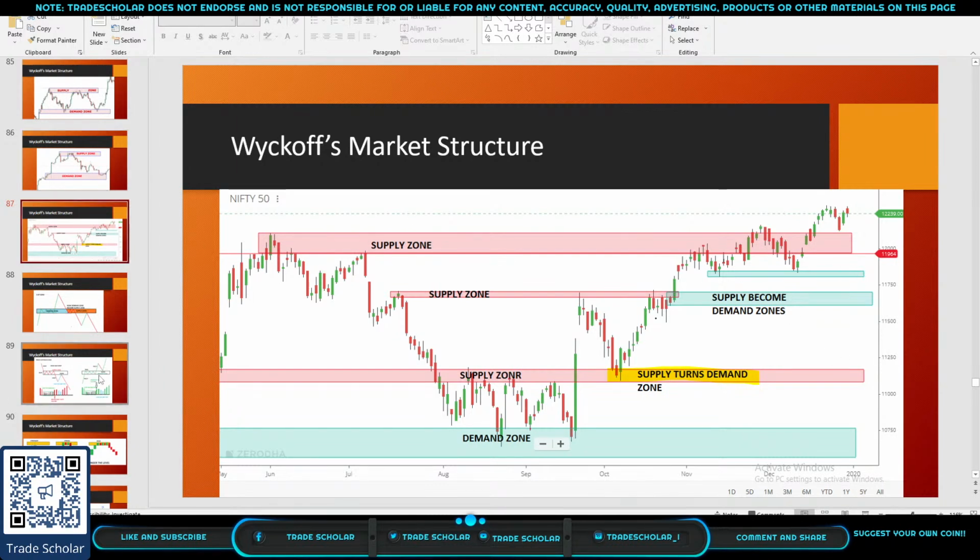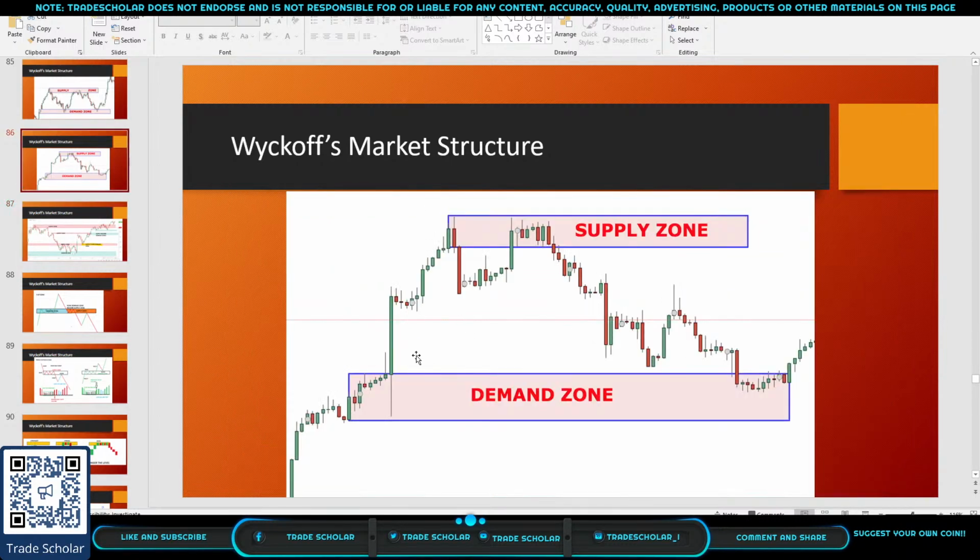So this is the law of supply and demand. Supply is up in the higher time frame, in the higher zone, and demand is below. This is the major demand, this is the major supply. Let me show you something. Another demand zone here. You can see there is a demand zone once you see a long wick. It touches and then pumps to the upside, meaning it touched a demand zone.